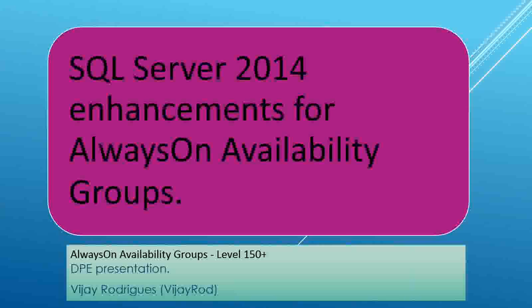For those who may know about this, always-on was introduced as a high availability offering somewhere in SQL Server 2012. Prior to this, we had other high availability offerings like mirroring, SQL failover clustering, and so on. But always-on combined the best of mirroring, the best of failover clustering, and it had many more advantages. SQL 2014 is enhanced even more, and in this demo I intend to show the enhancements for SQL 2014 for always-on availability groups.